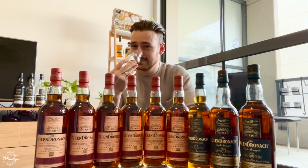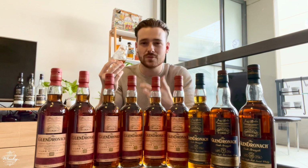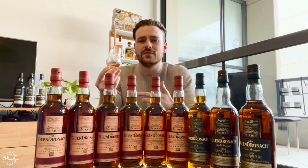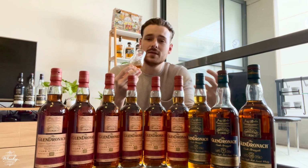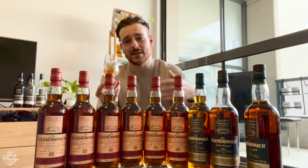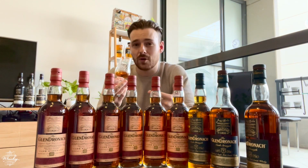But on the nose, it's doing exactly what we think it should. It's Pedro Jimenez and Oloroso casks. It is sweet, it is rich, it is inviting. We're getting dried fruits, we're getting fudge, caramelized figs. There is a nice berry note sitting through the middle of that too. But what's really striking is that at 55 ABV, there is no heat. Sorry, potentially not 55, 58.6. There really is no heat. And that's remarkable for this whisky. But it really is almost inviting us to what might be on the palate.